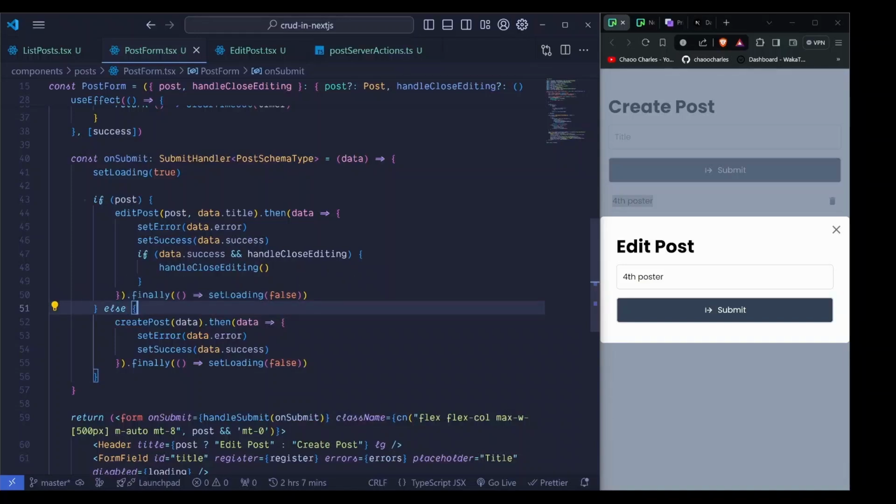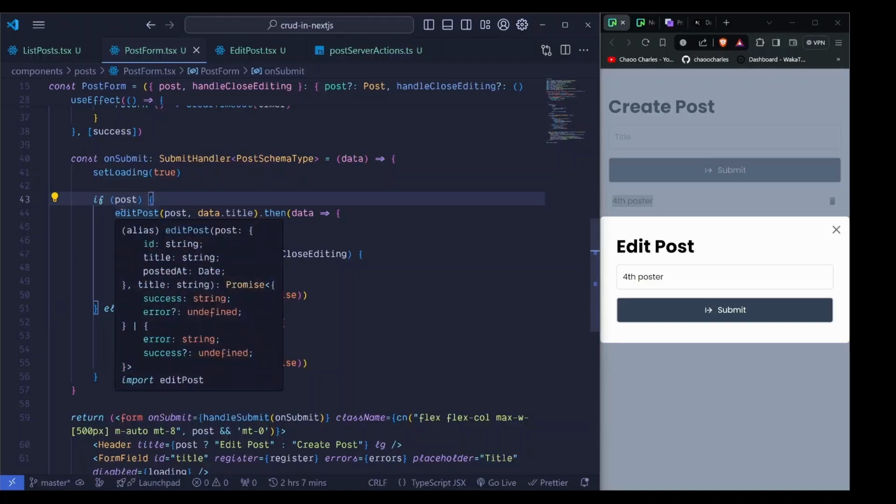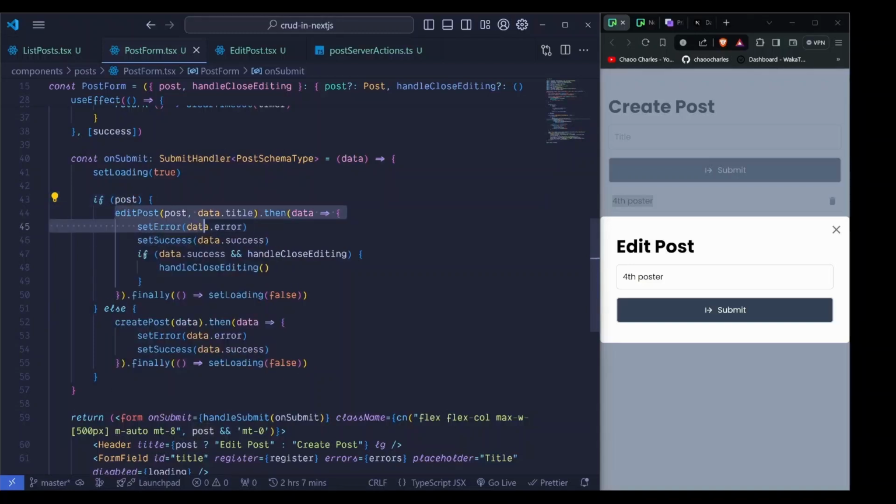So as you can see, we just performed a condition of whether we have a post or not. If we have a post, we just make a call to our edit post server action, else we make a call to our create post server action. Let's test this out. We have fourth post. Let's assume this was like the fifth post. So we edit and then we submit.